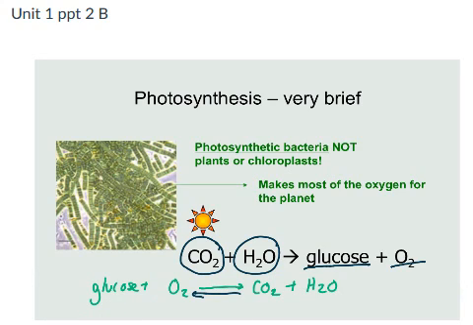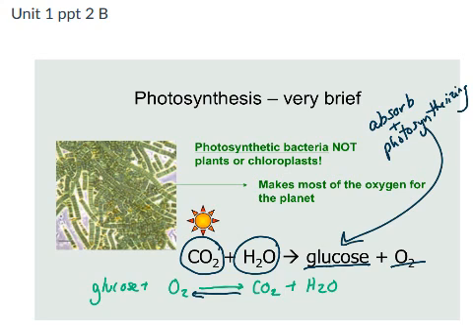Remember, in bacteria, we're not talking about things like chloroplasts because these are not plants. We are talking purely about the cell wall. As we mentioned in the first part of Unit 1, PowerPoint 1, there are two ways that bacteria yield their nutrients. One of them, they absorb nutrients, and the second one is by photosynthesizing. This is the definition and the equation for photosynthesis.